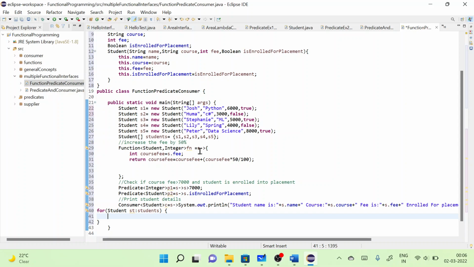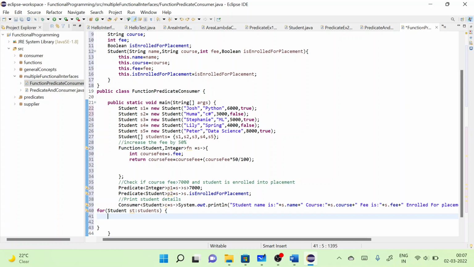Increase the fee by 50%. So we have to pass the student and return type is integer. So for each loop, we're going through the students. Where did we define the student here, right? Students. So for student st in the students. Now the first thing is we have to apply the function.